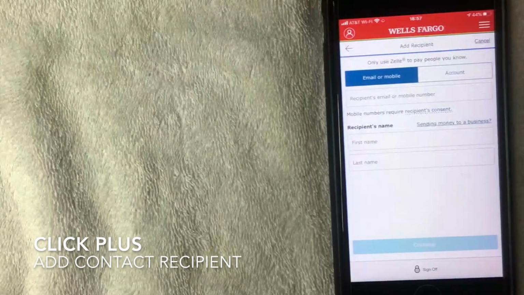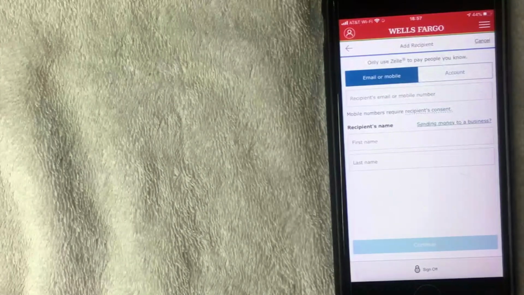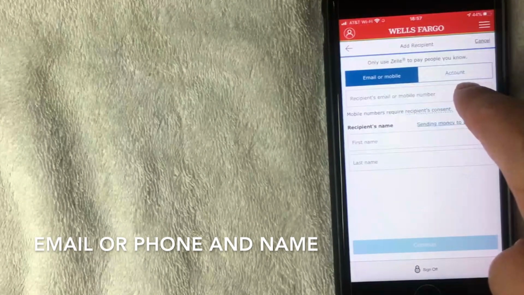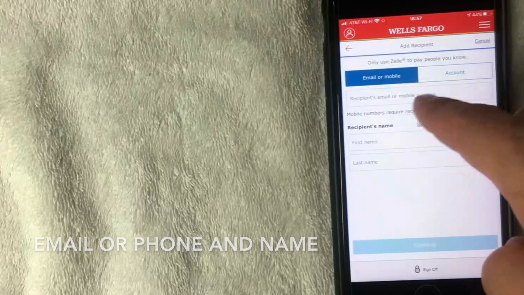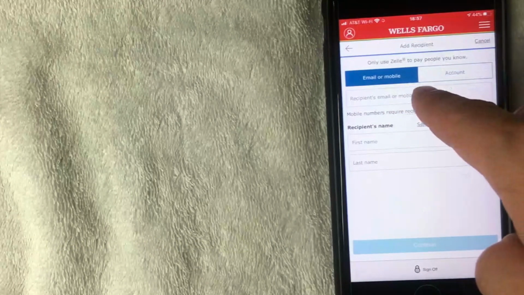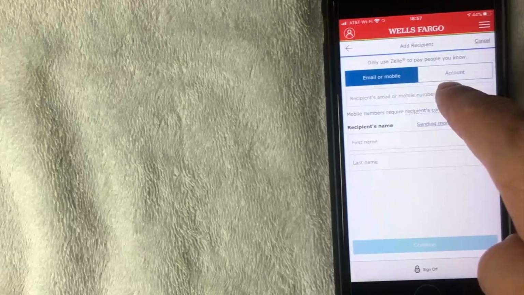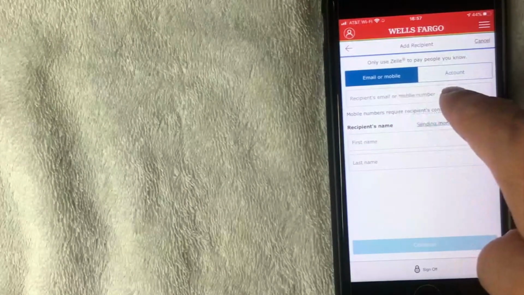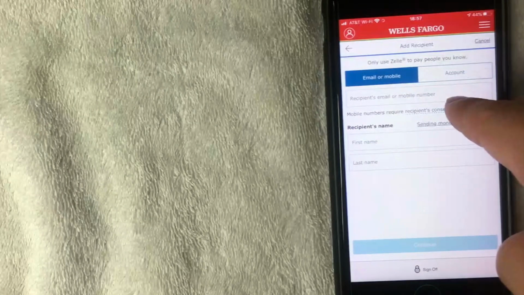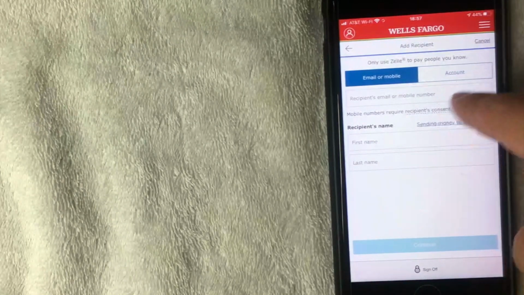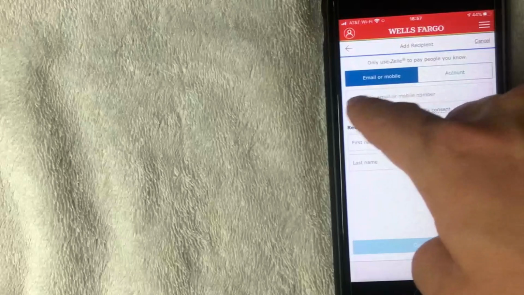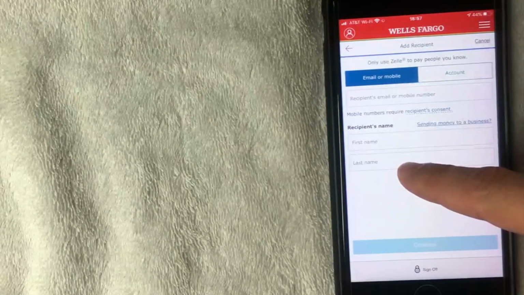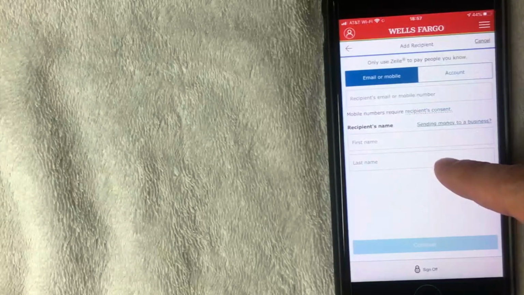All right, so I went ahead and clicked there, and what we're going to do here is add in a recipient. So what you want to do is enter the email or phone number for the person you would like to pay. In my experience, email is better because you don't have to have them agree to receive an email. It can just go through, as opposed to the mobile number. If you put their mobile number there and they haven't consented to receiving anything from Zelle, sometimes it won't go through. So go ahead and put their email or mobile number there, and then go ahead and put their first and last name, and then that way you can add them in as a contact.